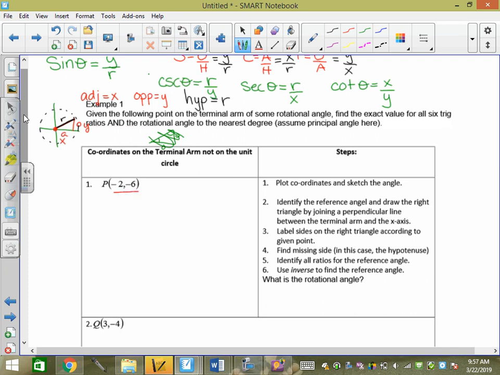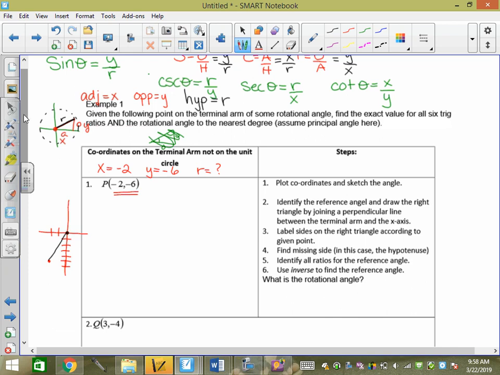So very first thing we do, we have a point. It's at -2, -6. The very first thing I'm always going to do, and everyone forgets to do, is I'm going to plot it. In order to do trig ratios, I need x, which is -2. I need y, which is -6. And I need r, which is I have no clue. Correct? So I'm going to plot it. -2, 1, 2, 3, 4, 5, 6. I'm going to plot that dot. It always connects with 0, 0. I always go back to the origin.